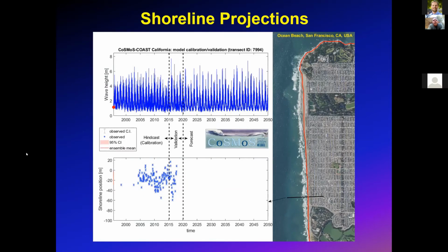What's really exciting about this work is that while we relied primarily on LiDAR, and in a few locations some ground-based surveys like at Ocean Beach, where we have a lot of data, most of the state only has a handful of LiDAR surveys, so it's really hard to tune a model when you have limited data. But now we're able to leverage satellite data going back to the mid-'80s using Landsat, and so now we have hundreds and hundreds of shorelines that we're using to auto-tune the model in every location across the state and then make a forward projection. So there's a lot more confidence in the model.